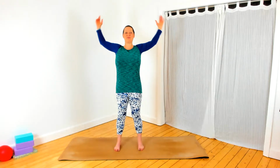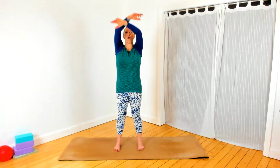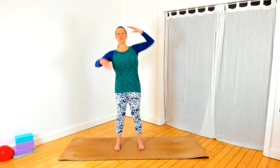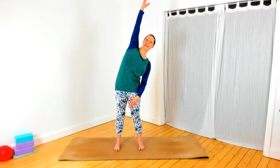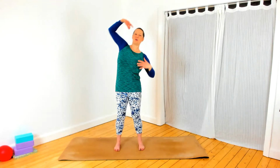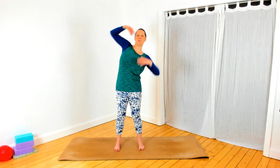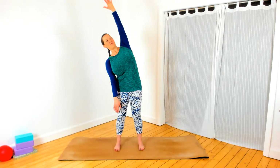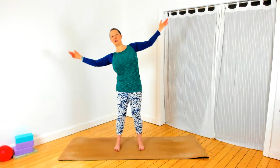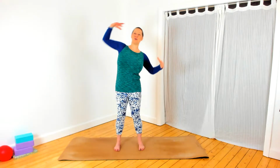for support. We're going to turn these rounded movements through the shoulders into sideways movements, so gently moving side to side, trying to fix the hips and low body in place so that we can move from the base of the spine. Trying to find length down both sides of the body. You can simply reach your arms out to the side if you don't like to reach them over. Not a problem at all.